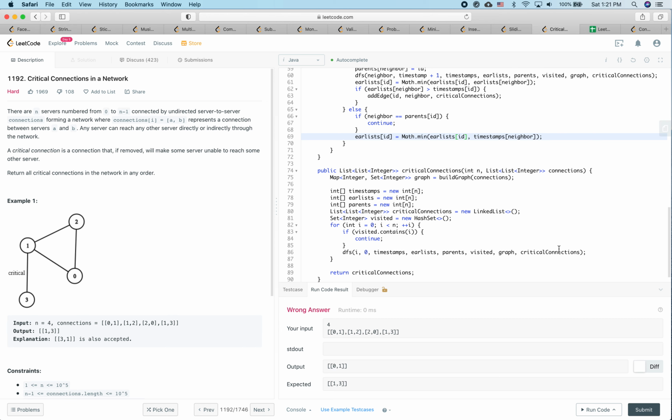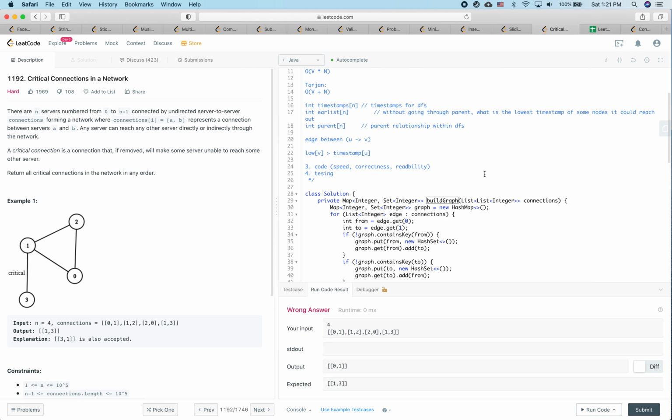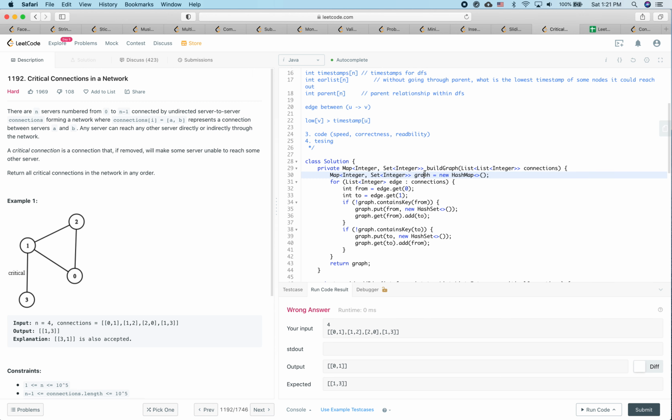So let's see why. First of all, we build a graph. We have the graph here, define all the edges from the connection from and to, and then if it doesn't contain from, then we are going to, okay, so it's something like this. I think we didn't build the graph right.